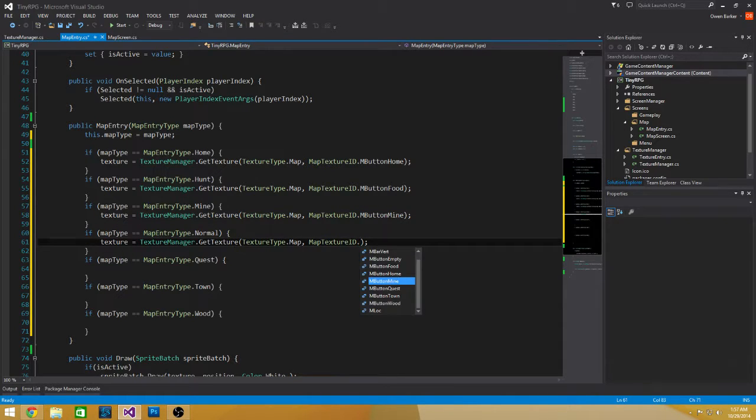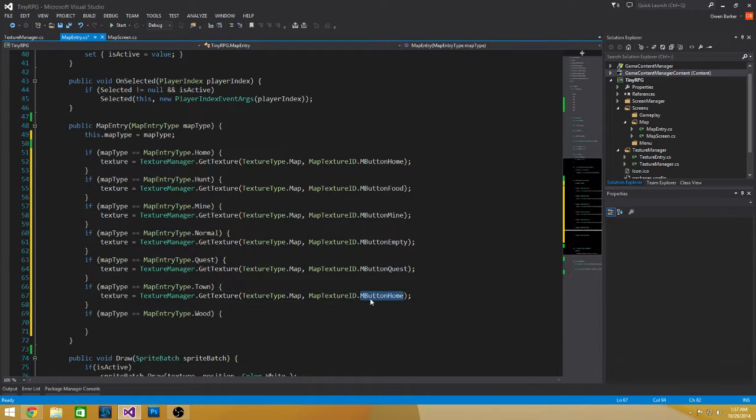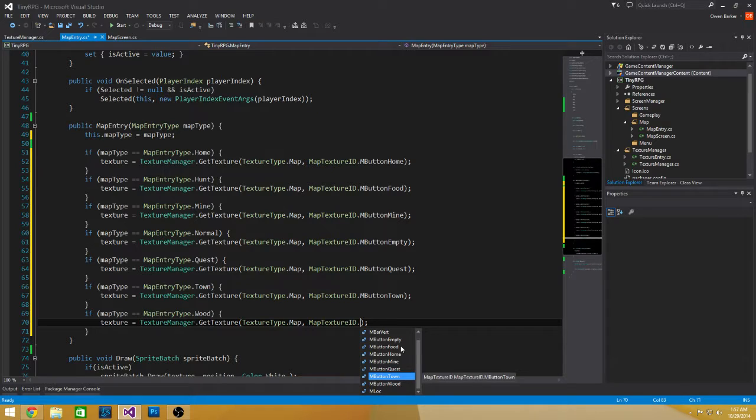So let's keep going through these. Normal is going to be empty. Quest. It's going to be quest. This one's going to be town. Town and wood. So if I want to add stuff to the game, I can just do that really easily.